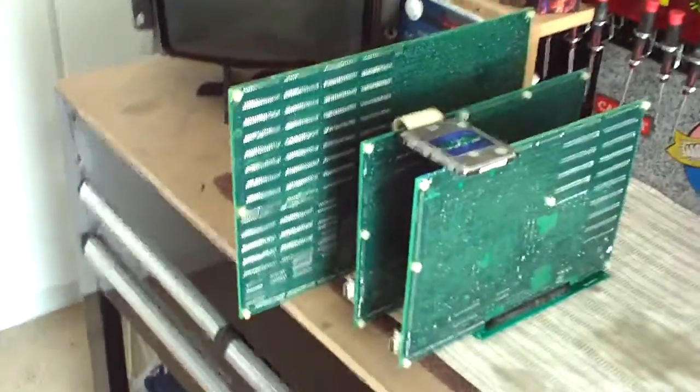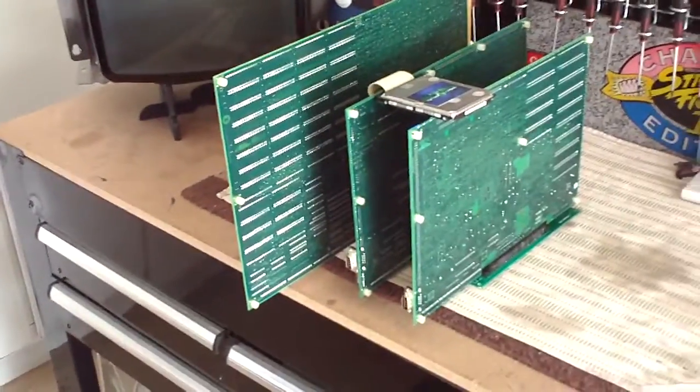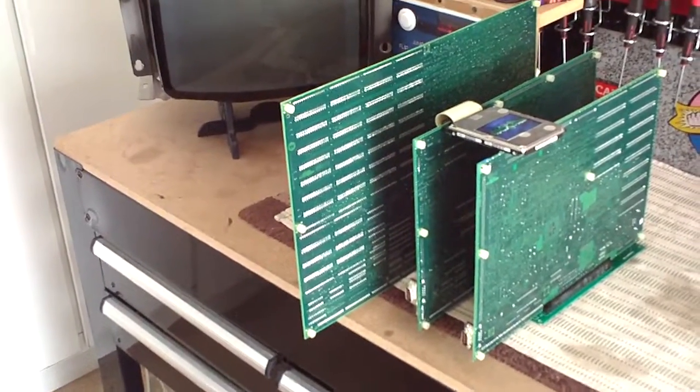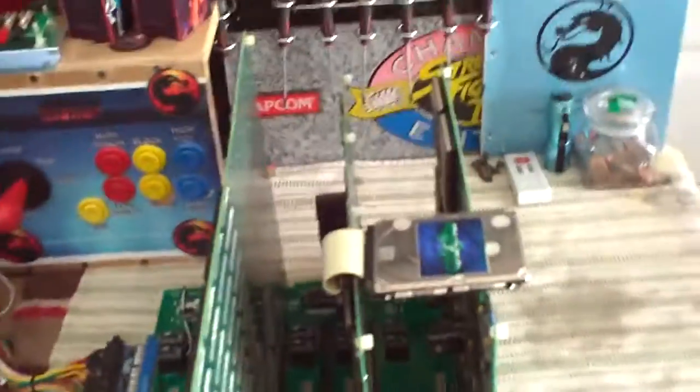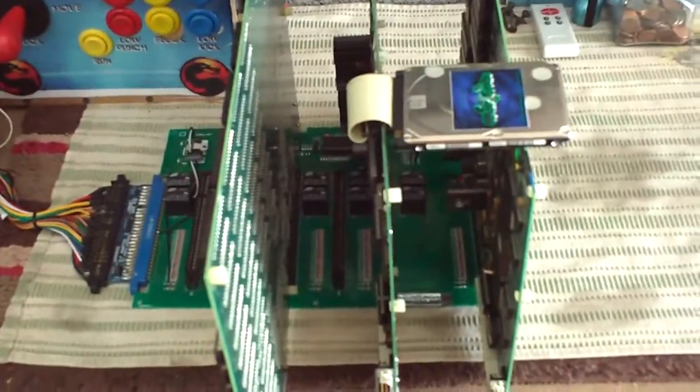Alright, just a little catch-up video here on the Jamma switcher and a few other items that I've collected here over the last couple of weeks. First, wanted to say thank you to your MK Arcade source, Mike, for fixing my menu service credit button on the Jamma switcher. As you can see, I got a couple of boards in here.